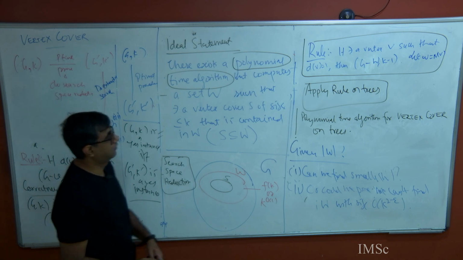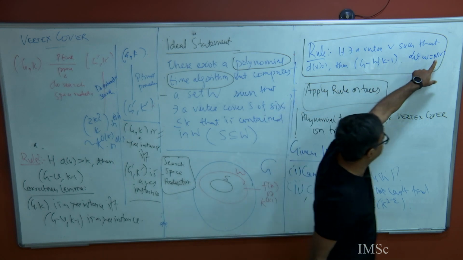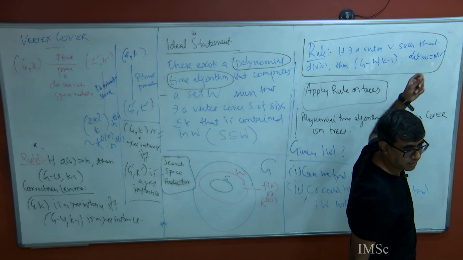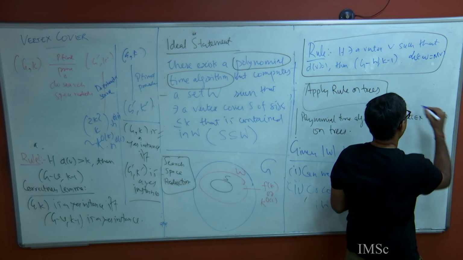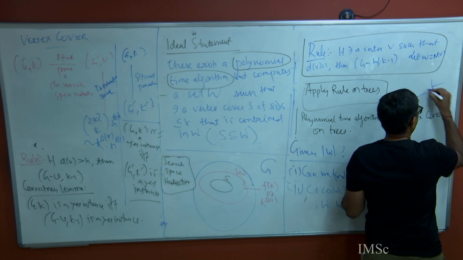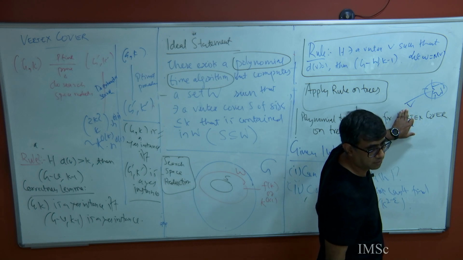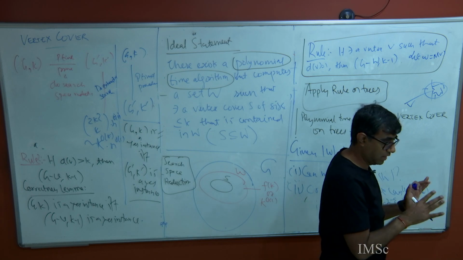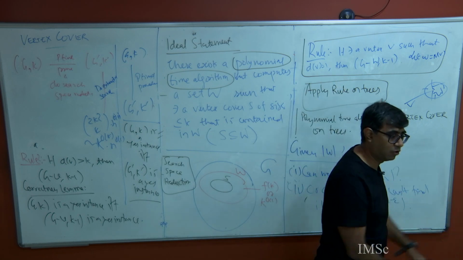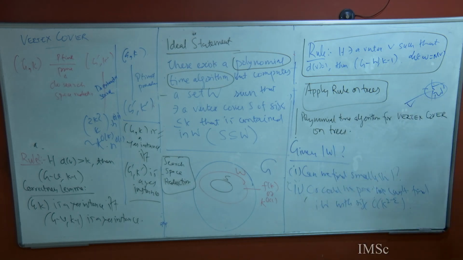Are you removing the edge here now? I am deleting W, where W is the neighborhood of V, and V is a degree 1 vertex. Here it is V and here is W. I am deleting this W. It will create V as a degree 0 vertex, but for degree 0 vertex we have a rule. If I add this extra rule and apply all the rules from previously, you can solve vertex cover in polytime. In fact, just the degree 0 and degree 1 rules are enough to solve vertex cover.